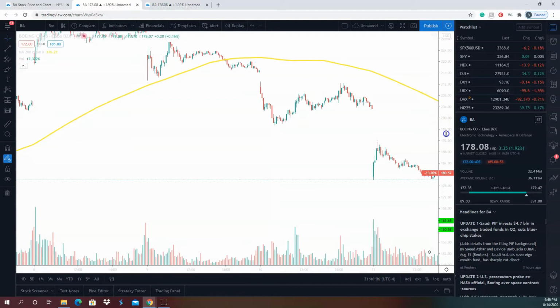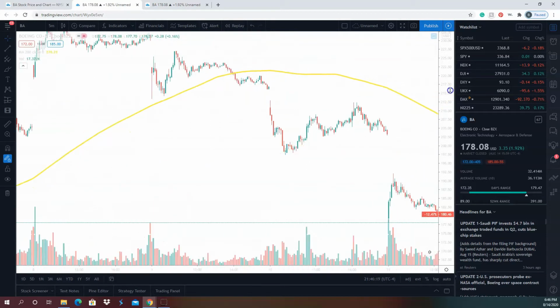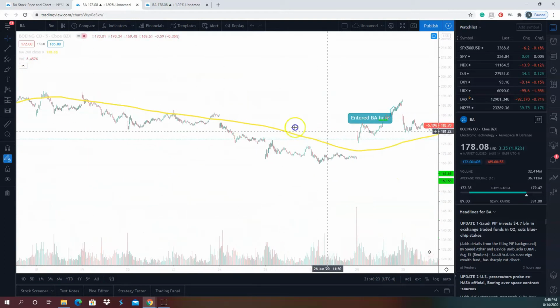Now, if you would have bought some puts around this area when Boeing was coming down hard, and you would have just held your profits and let them run, boom, you would have made bank on this heavy hit that Boeing took. Now, this is way back then, but let's go a little bit more to the present.